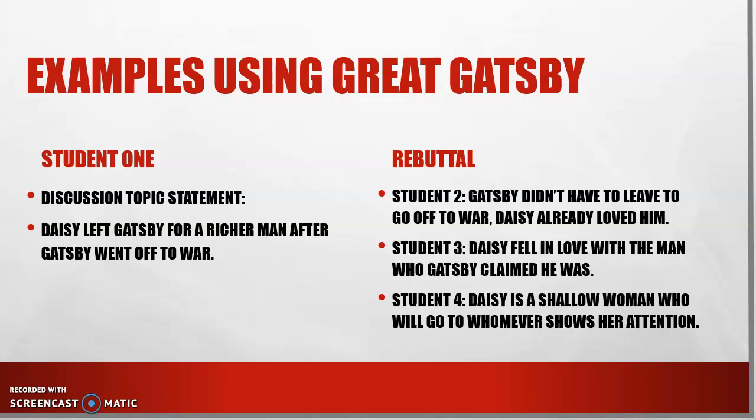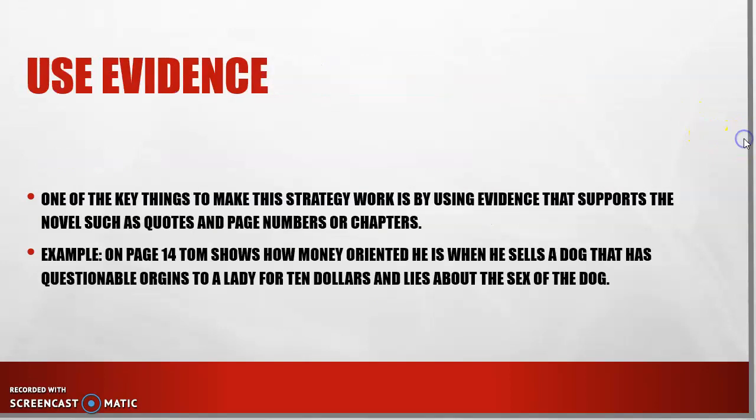Obviously, each student will have a minute to expound upon this and use the evidence. But this is their arguing statement that they've decided to make whenever they first open up their rebuttal. So, each student, like I've said before, will have their chance to state something. But one of the key things is this: I need evidence. You need to use evidence in this because this is supportive. This allows what they're saying as a rebuttal to make sense and will uphold their argument even better.